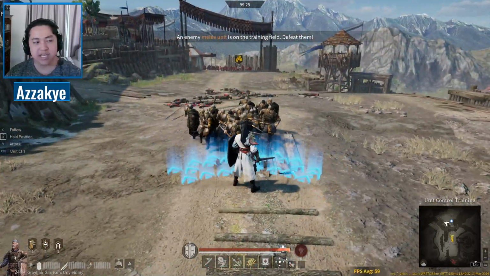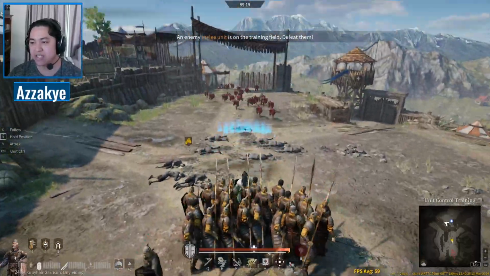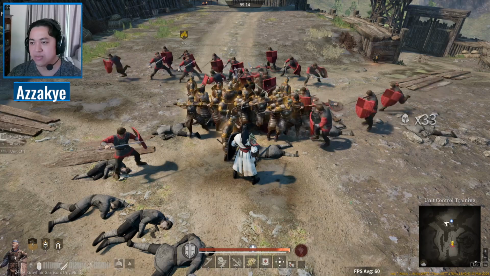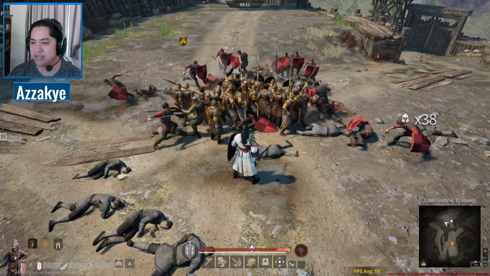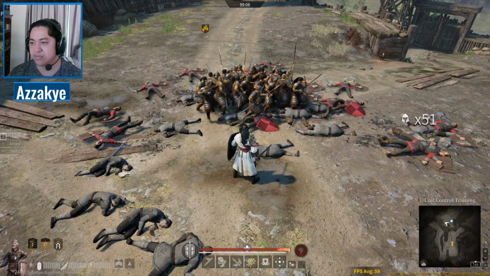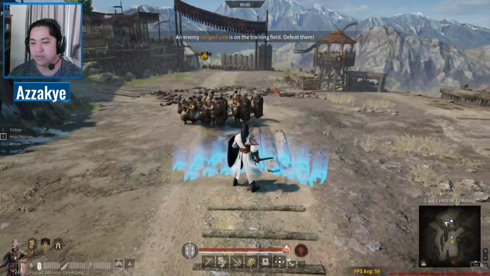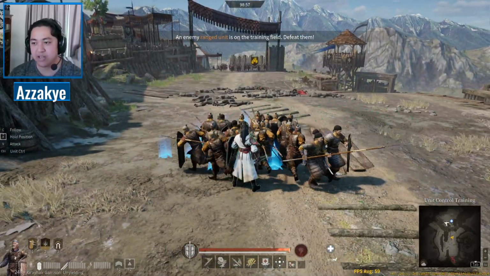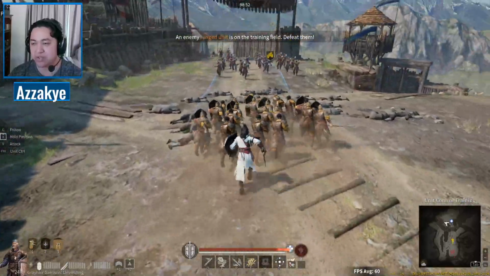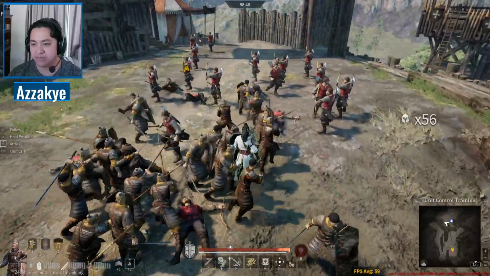But in matches, I assure you, they bug out very easily. Very easily, where you're trying to attack. See? Oh man, it's also bugging out here. They look impressive, but they're not. Surprisingly, they look impressive, but they're not. And I think it has to do with the fact that each of the soldiers are so different from one another.